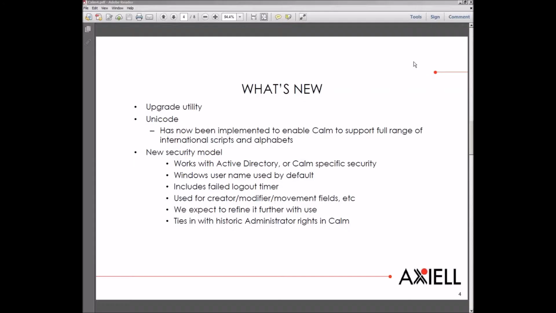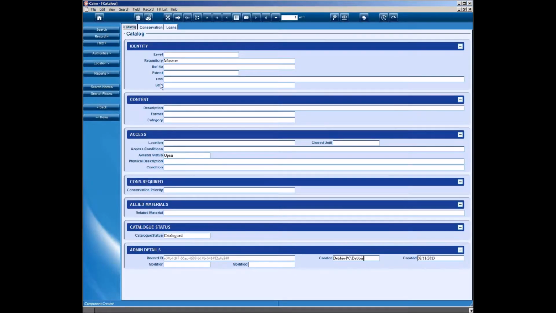Okay. Now I expect that we will refine this with further use as people start to use the module. But one thing that is required is if you want to use the old administrator rights in Calm, then you have to set a level of security. And the reason for that is that because I'm logged in as an administrator, I have a number of options. I can do record and delete hit list. I also have the option to issue a hit list of item, and I'm also able to run the special scripts, custom scripts we create that allow customers to massage data on a global basis. So there are certain functions available only to someone who's checked as an administrator in the Calm security module.